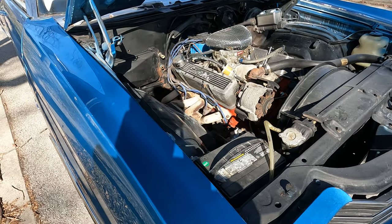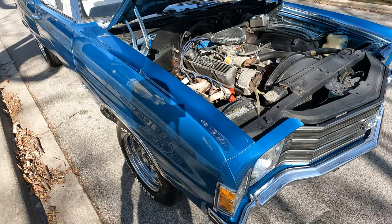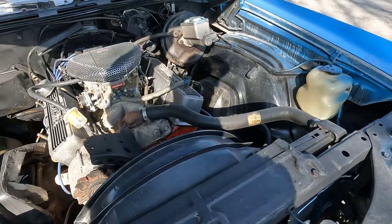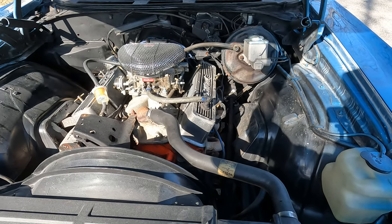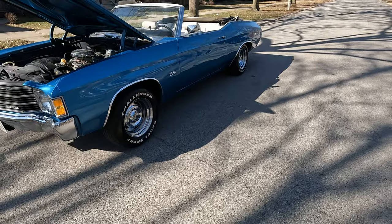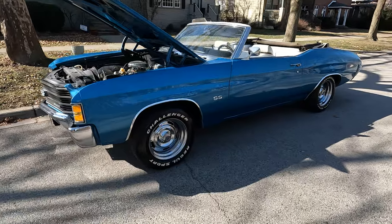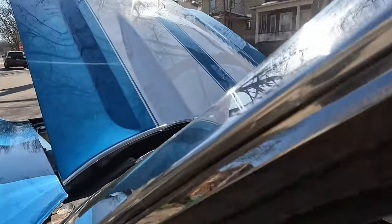If I don't sell this car soon, I'm just gonna go ahead and completely restore it. This is a beautiful car — a 1972 Chevelle convertible. There were not a lot of them made. It's the last year of this body style. You look at this body style — 1972 is the last year this body style came out. This car turns on a dime.